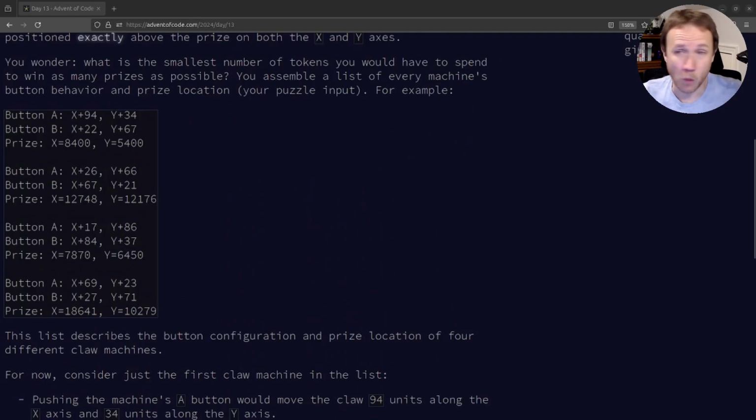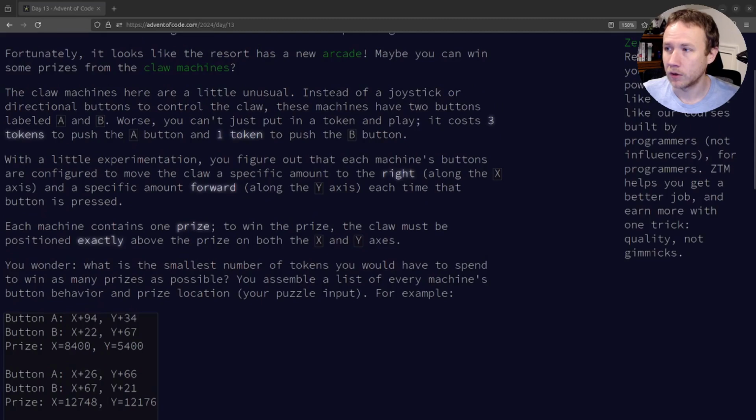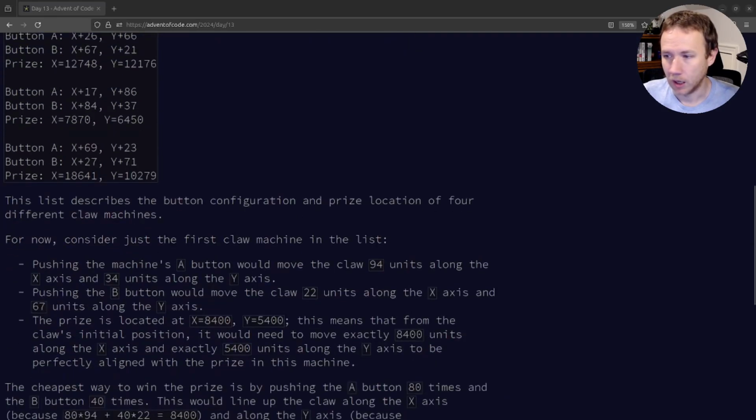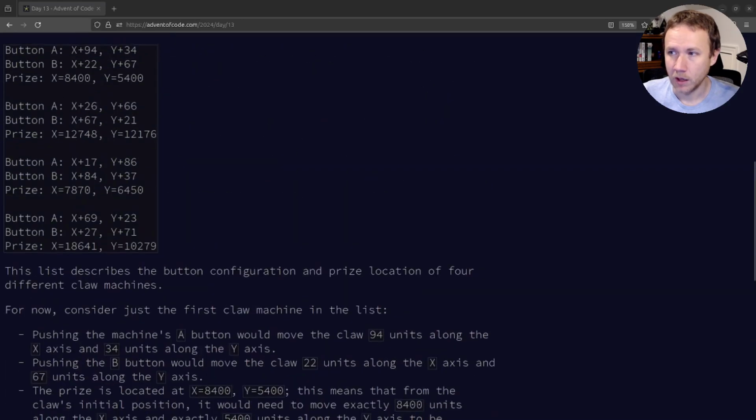Some machines won't be able to get there, so like button, I believe it's 2 and 4 in this one, just have no solutions, at least for part 1. Those are okay. We have to get as many prizes as we can, so solve all the machines and do it in the fewest cost possible. They tell us that pushing the A button costs 3 tokens and pushing the B button costs 1. Now, I can tell you right now, just looking at the math of this, that there's not gonna be a need to minimize. There's only gonna be one solution for each of these challenges. So anyway, we need to just figure out the total cost to get all the prizes we can.